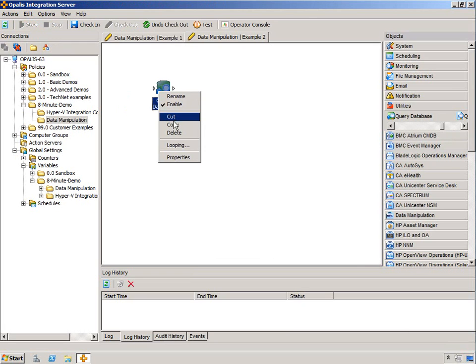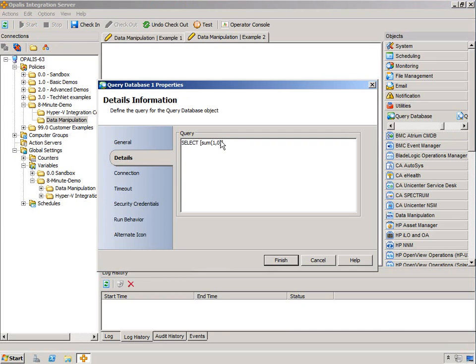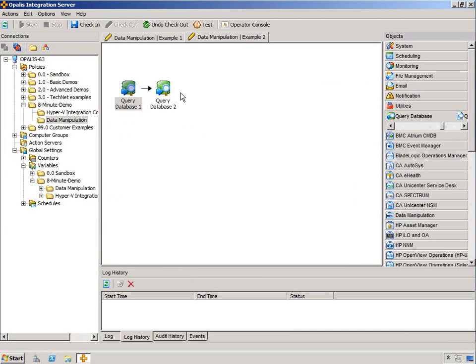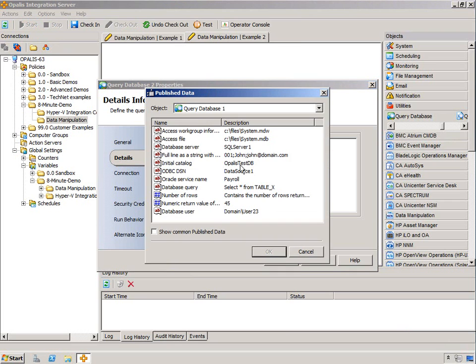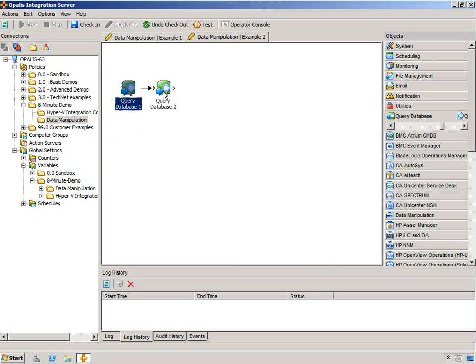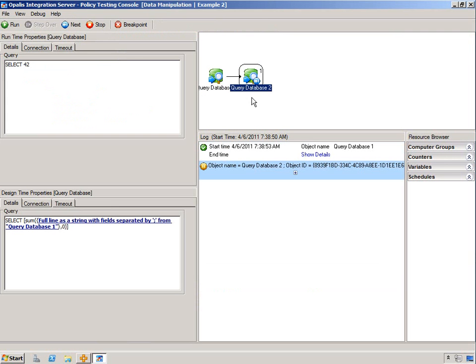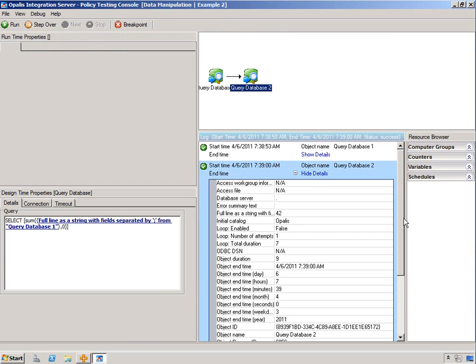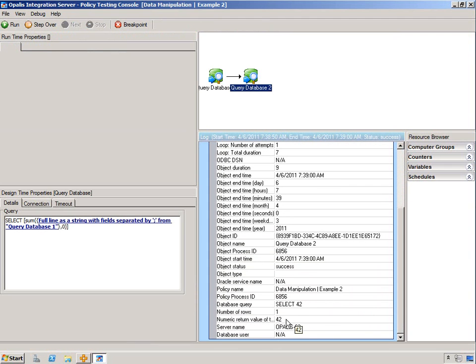Now to show this a little bit better using published data, I'm just going to copy and paste this, link them up, and I want to actually select a string value for a number. We'll just do select '42' as a string, and then we're going to pass that data in here, subscribe to published data, full line as string. Now we'll be able to see that this is producing a string, and this is translating that string into an actual number. Alright, we can see that. And here, you can see it's already translated it to the number 42, and if we take a look at the numerical return value, it is 42. Alright, so that's just one workaround if you need to promote string numbers into actual int numbers for whatever you need to do with those numbers.